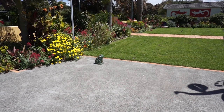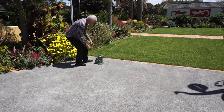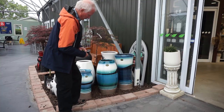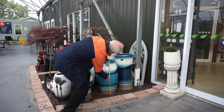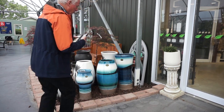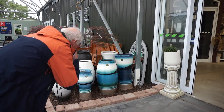For example, if you have a large lawn area, a small artistic feature might look forlorn and lost. Similarly, a large feature can loom over a small space. If you see a garden ornament in a garden shop, take a photograph and measure it, then consider how it would fit into the landscape on site before purchasing it. The same principle applies to plants, although in this case you will also have to consider their ultimate size.